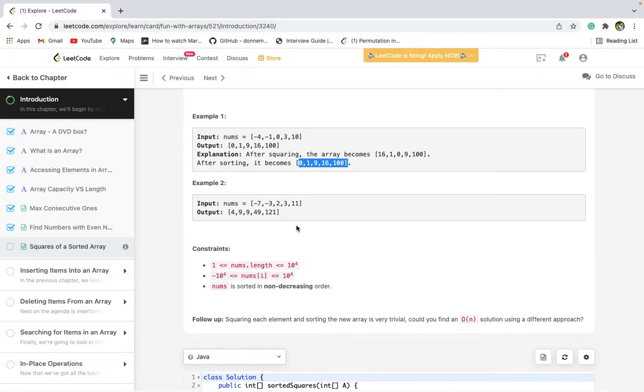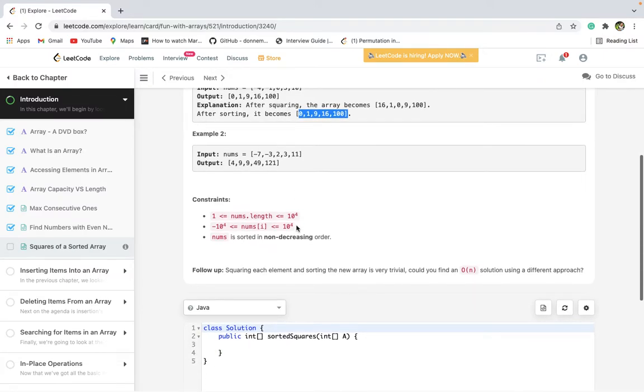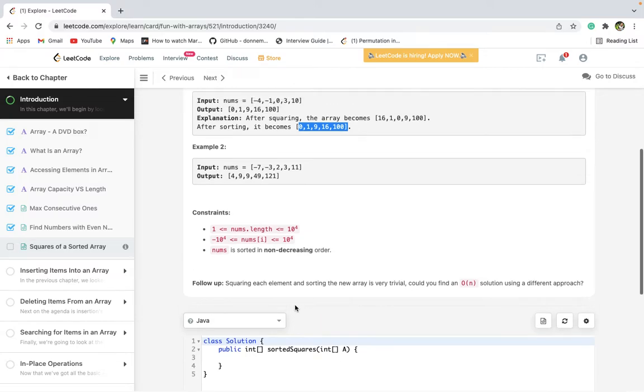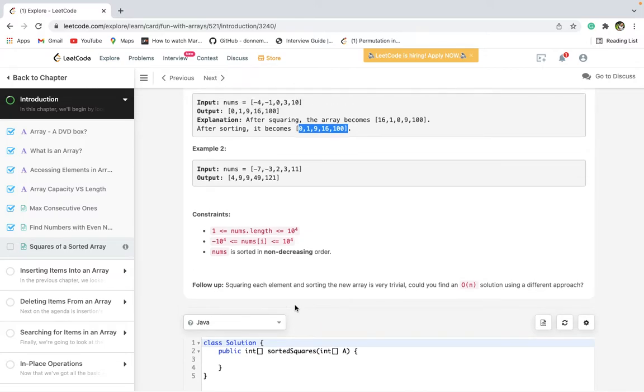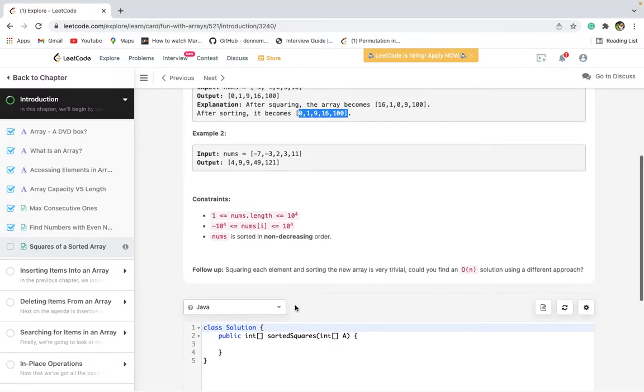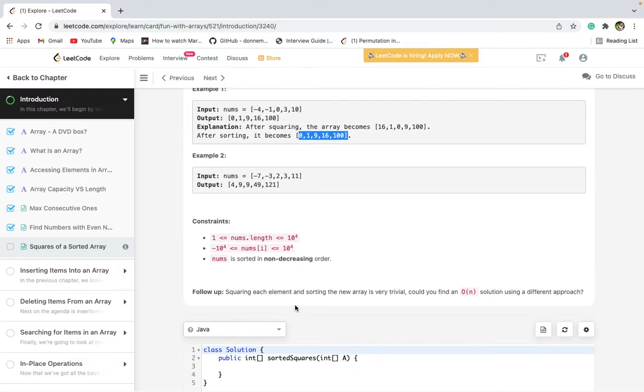To do it in linear time, basically we can create a different array and store the squares there, and we can make use of two pointers to compare the results. I will show you.